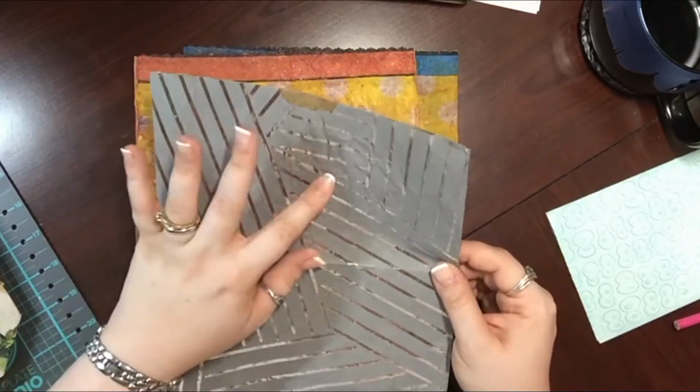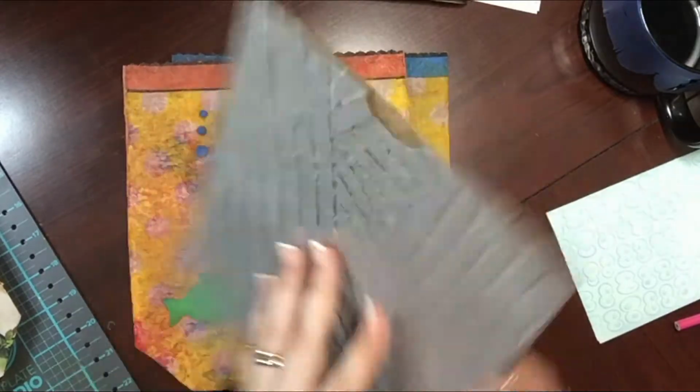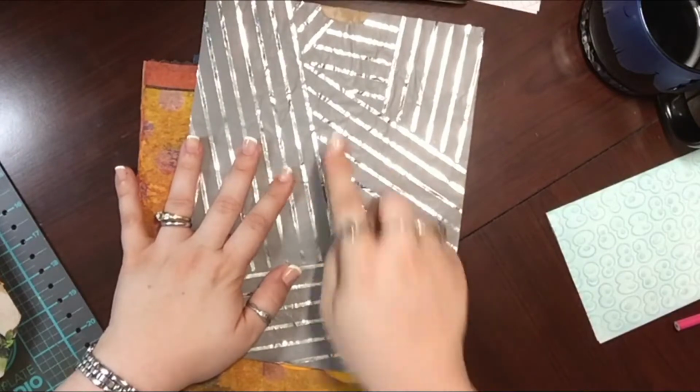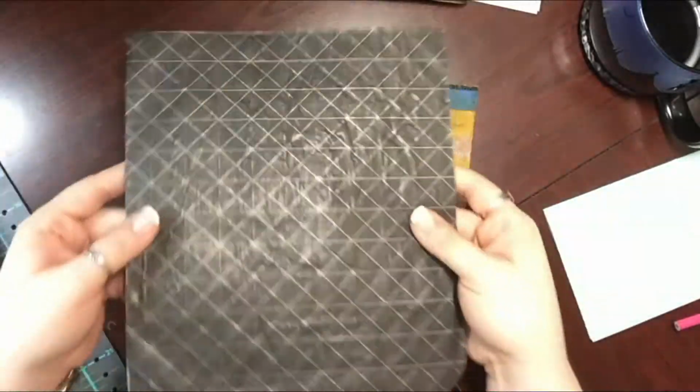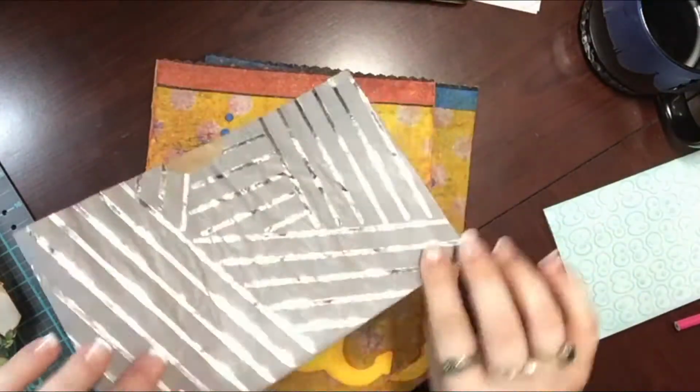I forget if this was tissue paper. I want to say this is tissue paper. I can't remember exactly if she said this was tissue paper, but I'm almost positive it is. But this is cool. I love this. And then there's the back. I love this thing. That's super awesome. So thank you. So that one's for me.